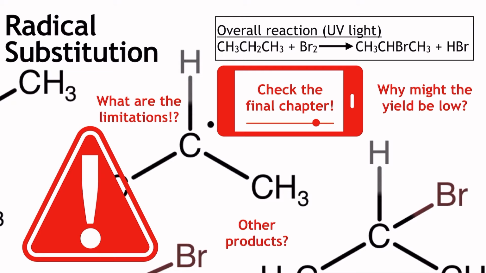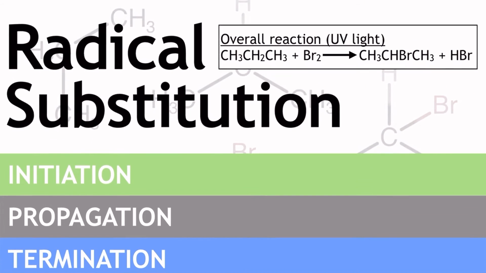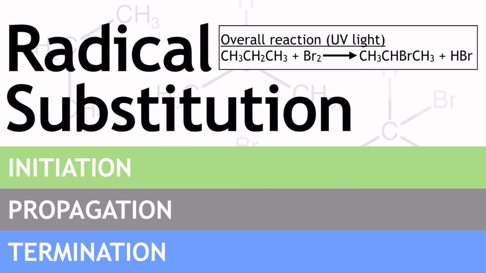Like I said though, let's look at the specifics of the mechanism all through the stages here, using the example of propane and bromine reacting in UV light to form 2-bromopropane and hydrogen bromide. In this reaction, a carbon to hydrogen covalent bond is being substituted to become a carbon to halogen covalent bond. I've decided to make 2-bromopropane here as a product rather than just 1-bromopropane because it's going to give us a great opportunity to look at the specific ways to represent some structures and give some challenge to how we're going to carry out that termination.